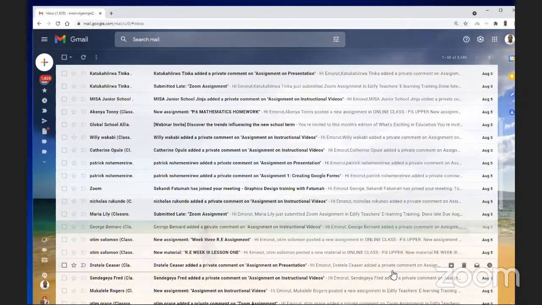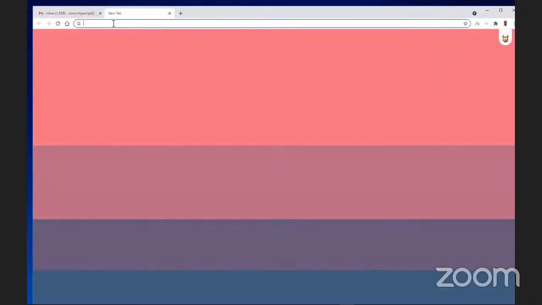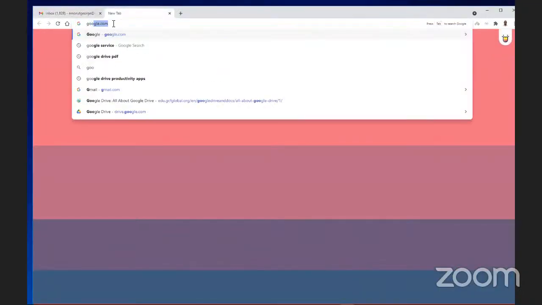And then already we are interacting with Google Classroom. You realize that most of you are able to access Google Classroom just because you have a Gmail account. You can also back up some of your photos to Google Photos. There is a Google platform called Google Photos. So let me first go to the Google homepage.